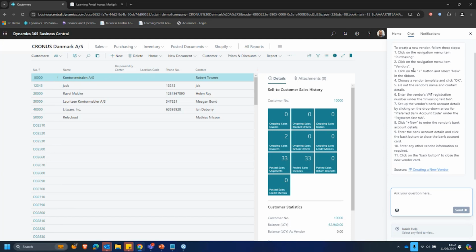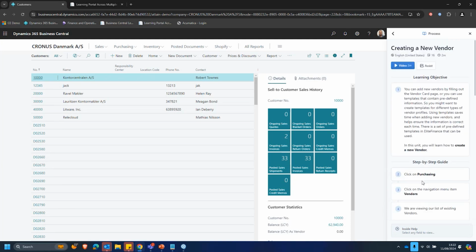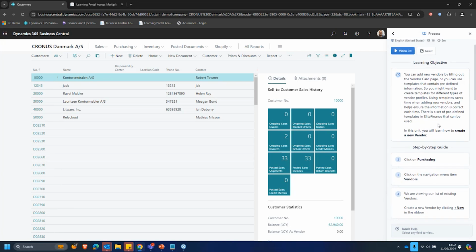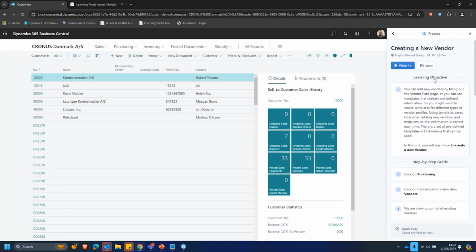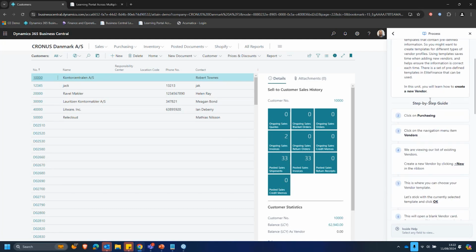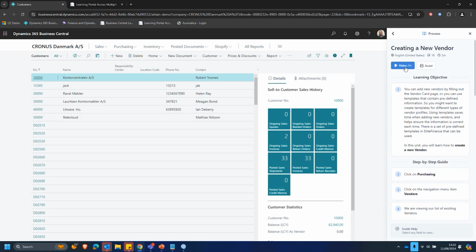And here's the list of steps, but it's linking me to a source. And a source is a process that was recorded by an author. So I can click on the source, and it takes me back to the very similar page that we viewed earlier. So here's all my written steps, how to do so. If I want to watch a video, I'll click on video, or assist, where again, I'm guided step by step on how to do that process.